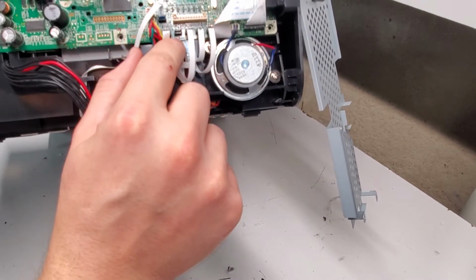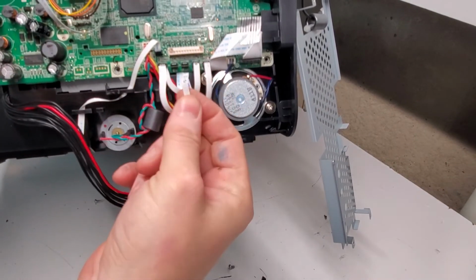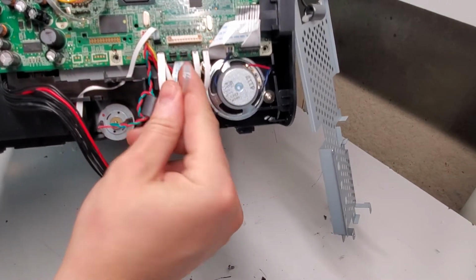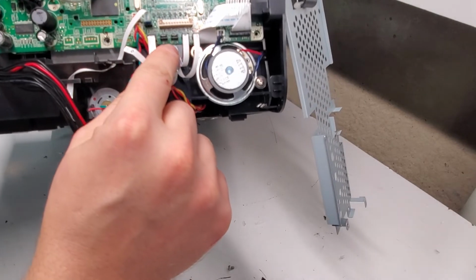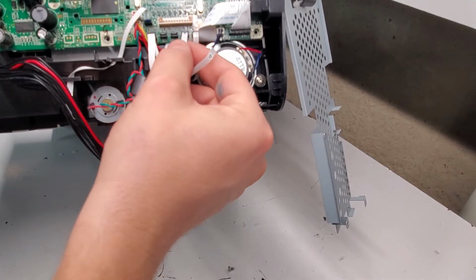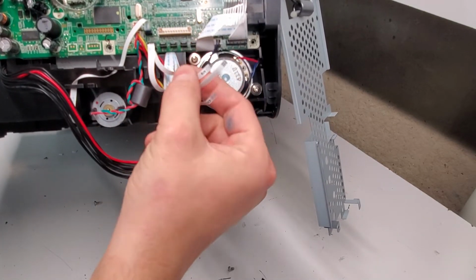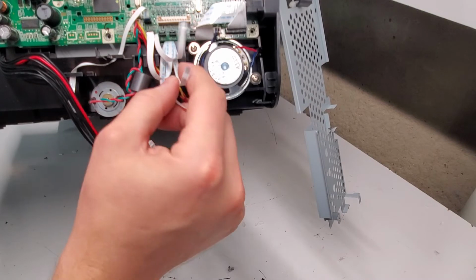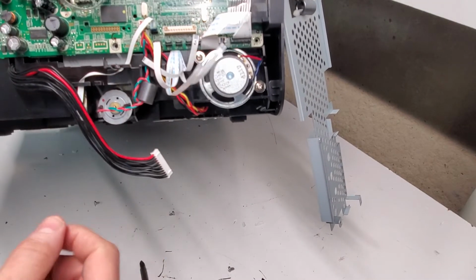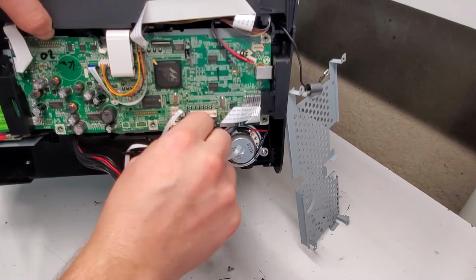So E is right here, this one is O. Actually, it's a P over there, so you want to make sure you put it in the right place. S and L. So E, P, S, L. I believe that's what it says there. So just continue removing all of these cords.